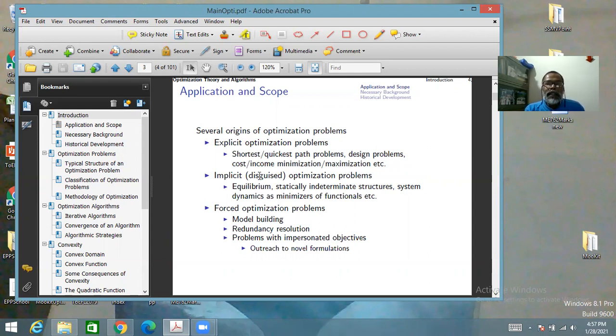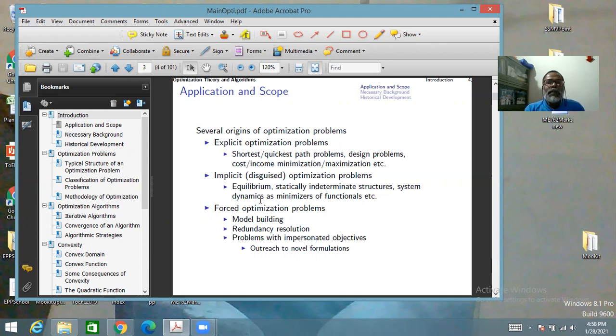Then there are disguised problems which do not appear as optimization problems, but you can make a nice optimization formulation of it, and then you can solve them smartly. And these are the tricky ones in the sense that to begin with, nobody will tell that this is a problem in which you need to minimize this thing or maximize this thing. You have to work out the connection.